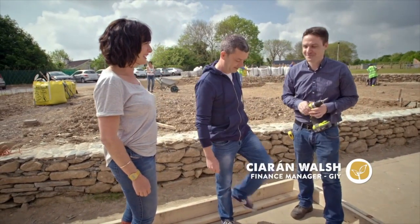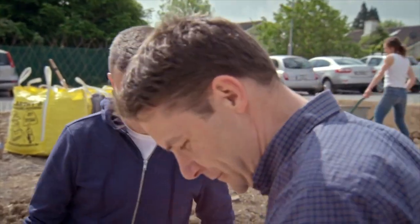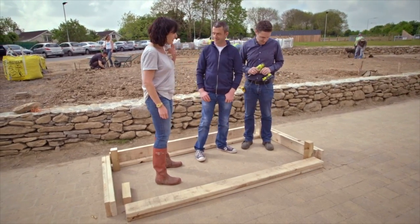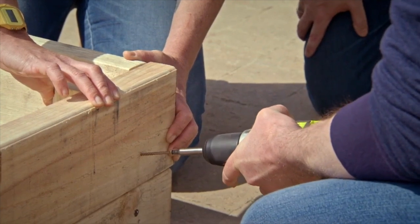How's it going? How are you? So we've got our basic rectangular structure here. Yeah, we've just set it out on a flat surface. It's always important to work on a flat surface. So we've two sides, we got it nice and square, and two ends, and we have some corner pieces. Building a raised bed is very straightforward.